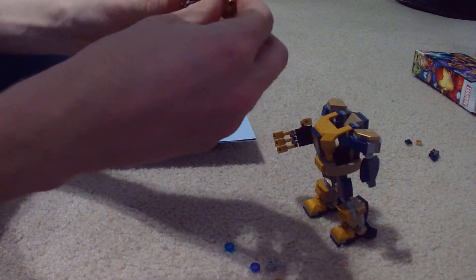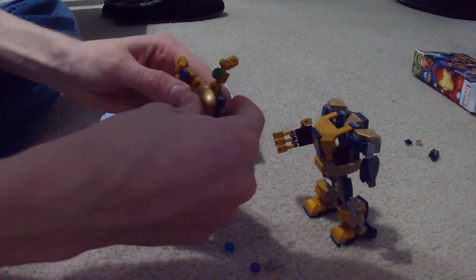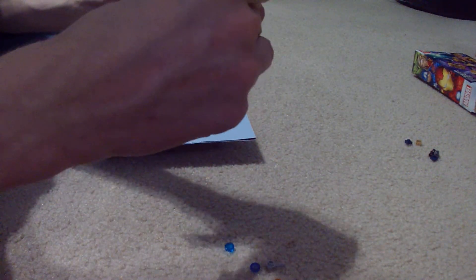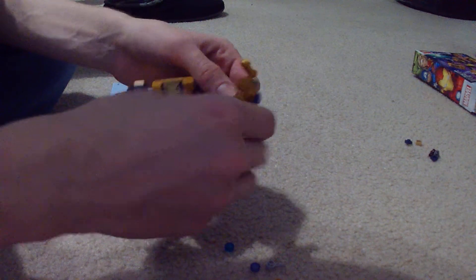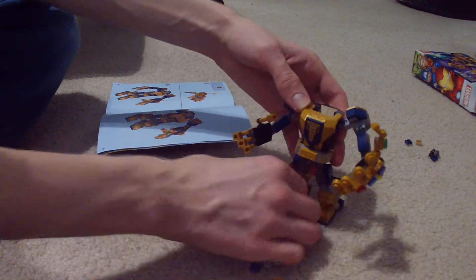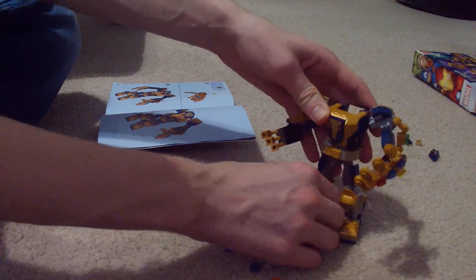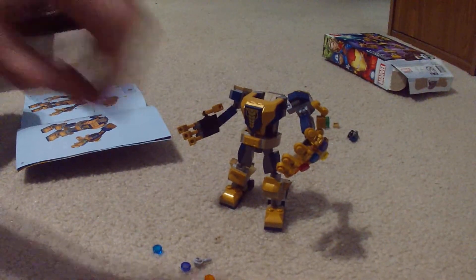We take this plate and the yellow infinity stone and map it on the arm. The orange — I need that. All I remember is that green is the time stone, purple is the power stone, and red is reality I believe. I don't remember the others. One is like the mind stone, the space stone, and then I don't know the last one but I feel like one's matter.